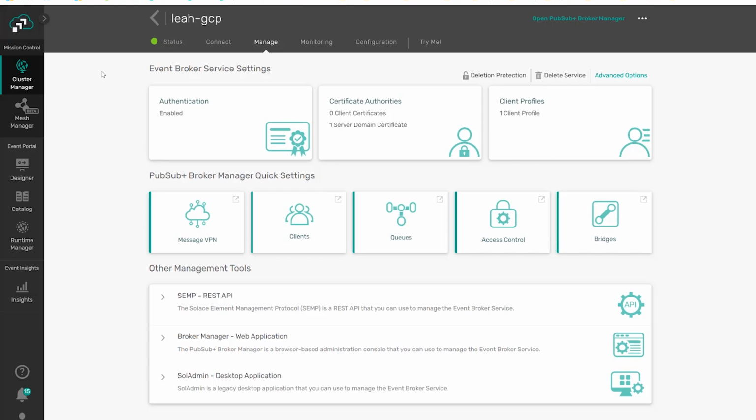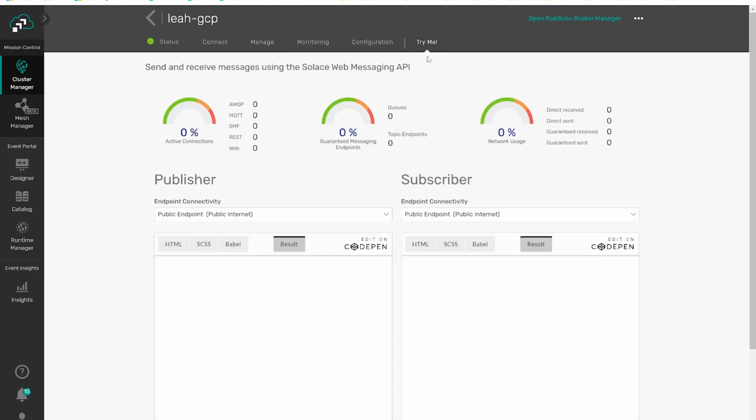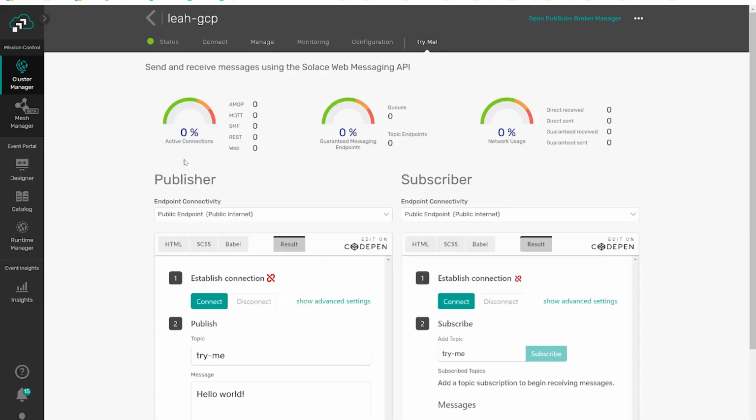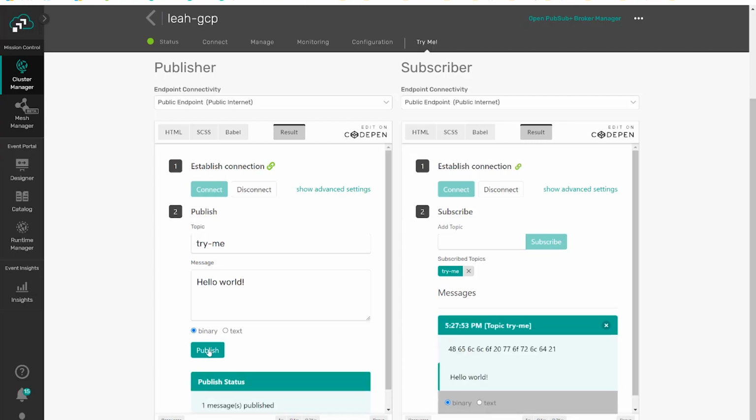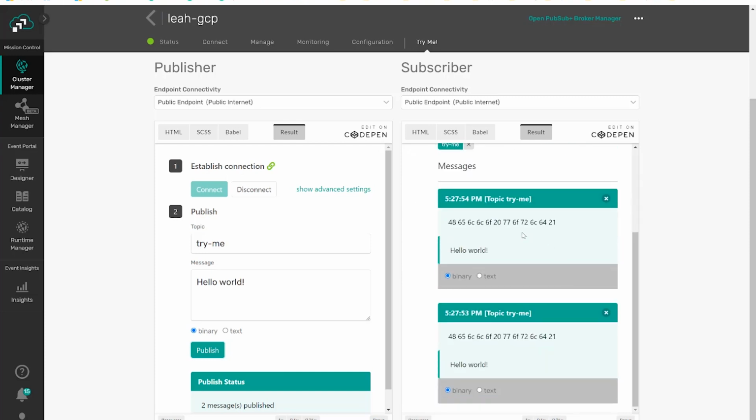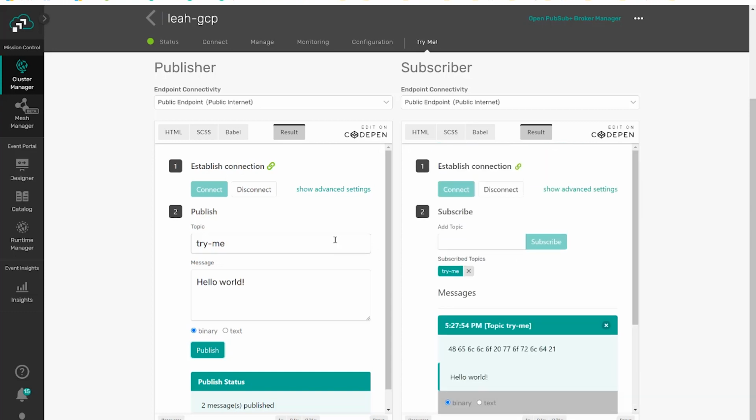Okay, back on our Cloud Console page, we also have the ability to quickly connect a publisher or subscribing application through the Try Me tab. So we can simply connect these two, subscribe to the Try Me subscription that's kind of auto-filled there, and of course if we publish events, we will see them being consumed or received by the subscriber on the right-hand side. So this is particularly useful for developers. Maybe they're developing a subscribing application. You can easily publish some kind of trial messages here through this window.